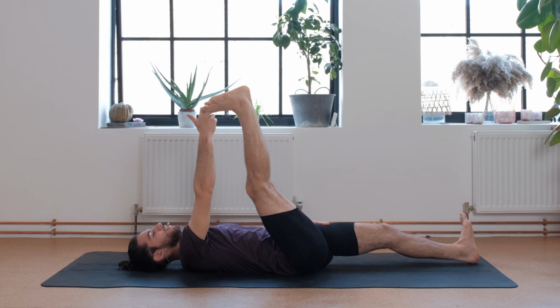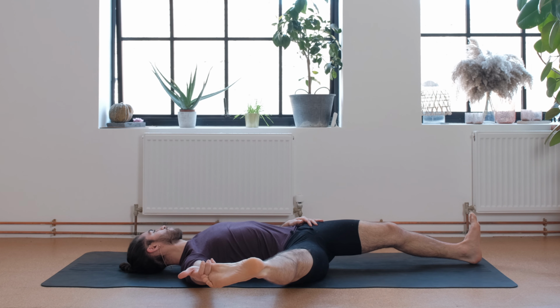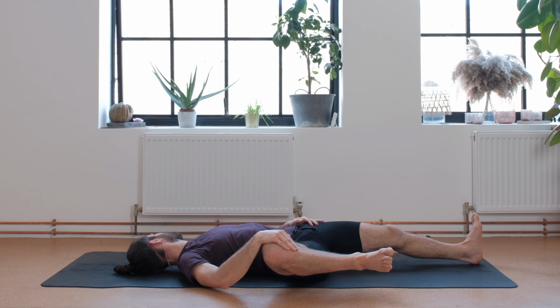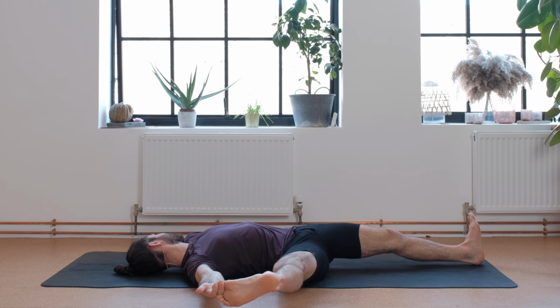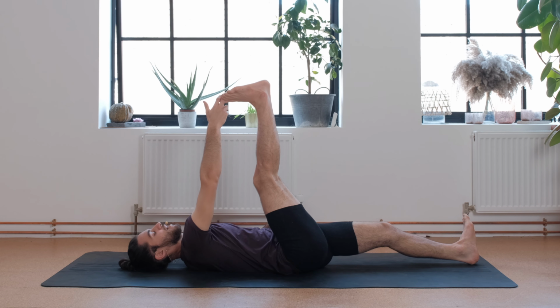And 1. Slowly take a deep inhale, and as you exhale, open up to the right. If you can, look over to the left shoulder. See how deep you can go by bringing the foot lower, or if this is too much, you can always bend the knee and press the inner knee with your hand instead. For 2 more breaths, try to make sure both your hips, your sitting bones are on the floor. And 1. Slowly take a deep inhale, come back up to center.